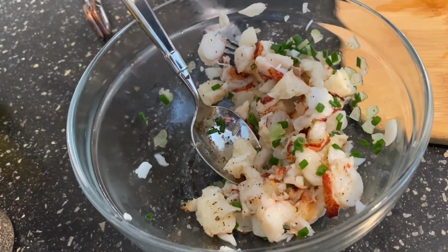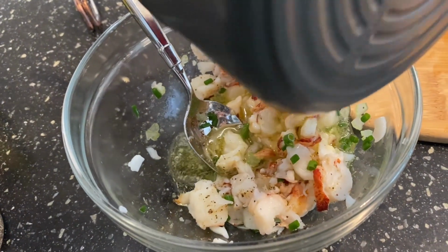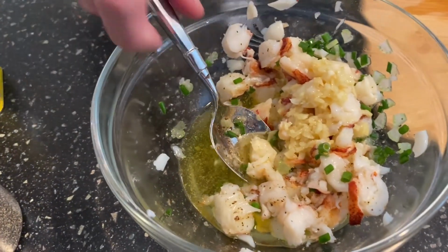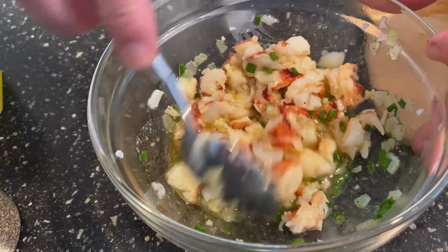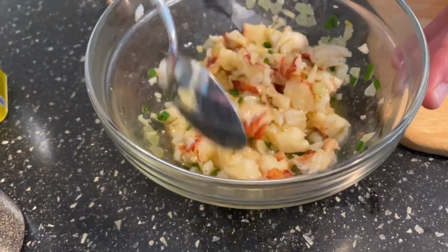Garlic butter. And I had some fresh garlic, and I've got chunks of garlic in here. And I'm okay with that because I really like garlic. Some people don't, that's okay. Just melt some butter and stick it in there. Again, you could use mayonnaise for this, but I just want a nice, good lobstery butter, garlic, and onion flavor. So that's all ready to go.